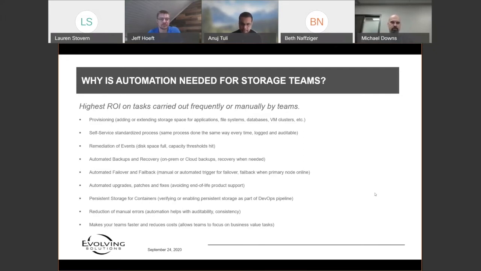So let's say DR happens, or maybe you're doing some testing for yearly failovers and things like that. You want to be able to automatically pick up or have the storage clusters available in the cloud as functioning, or maybe you want to bring back the images that you may have off-prem back on-prem. Again, it depends on your architecture, but it's primarily geared towards a hybrid scenario where you have storage on-prem and off-prem.